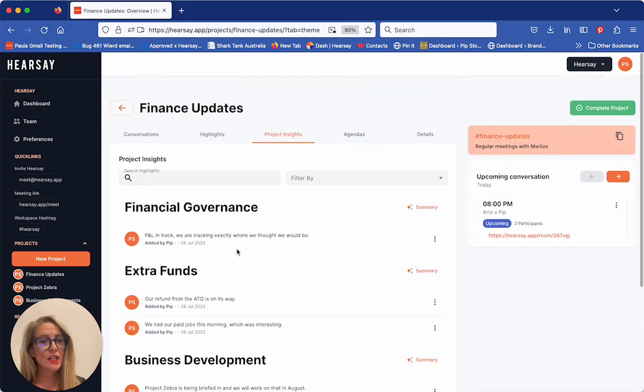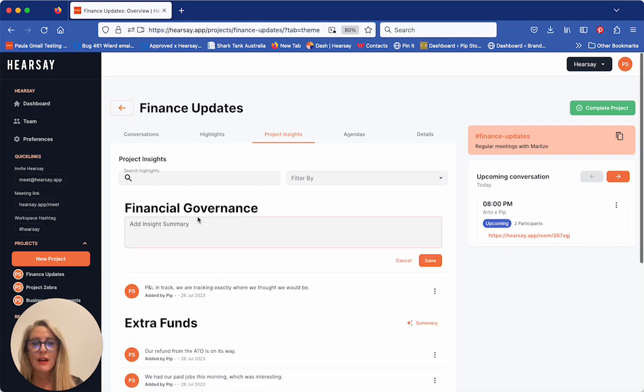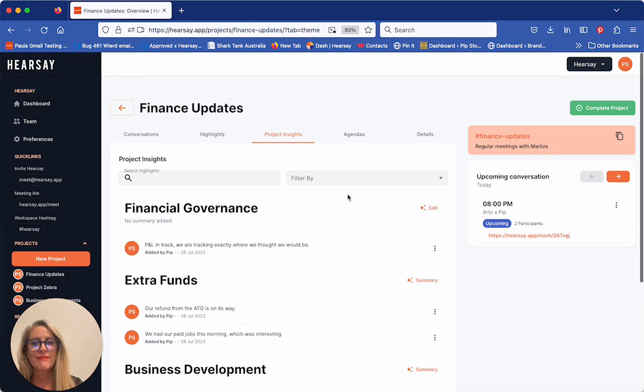And as you finish each conversation and you summarize your highlights, you can go in as you go and start to tag these things so that when you do these big projects and you need to develop those insights from there, or those key big thoughts that come out of it, you can actually do it really easily in the platform and then transport them to where you need to go. You can also give your financial governance a short summary about what that particular insight was about.